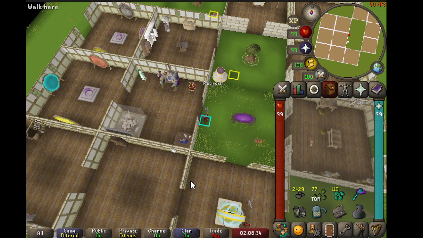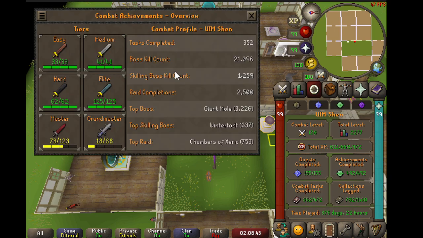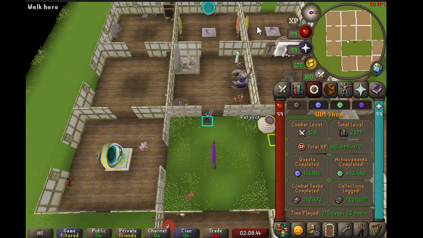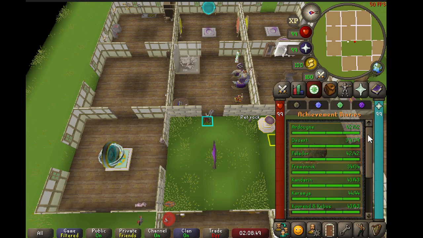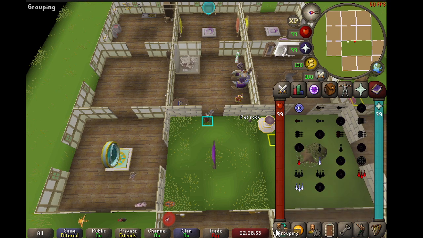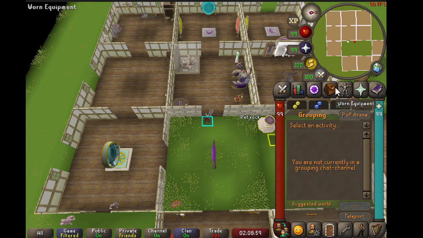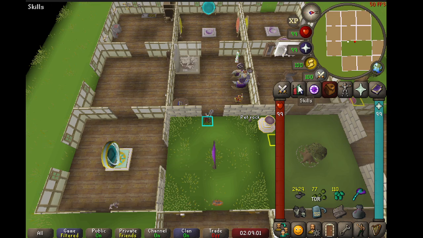But yeah, that's pretty much it for the account overview. I don't think I missed anything that I wanted to show. Quests are done. Achievements are done. Combat tasks, big time being worked on. Should get those done up to the master tier pretty soon. Obviously, I have the diary cape. This is all done. Don't think there's anything else. Emotes, I'm missing a couple, I guess. I can't get these. Yeah, that's all there is to it, I think.